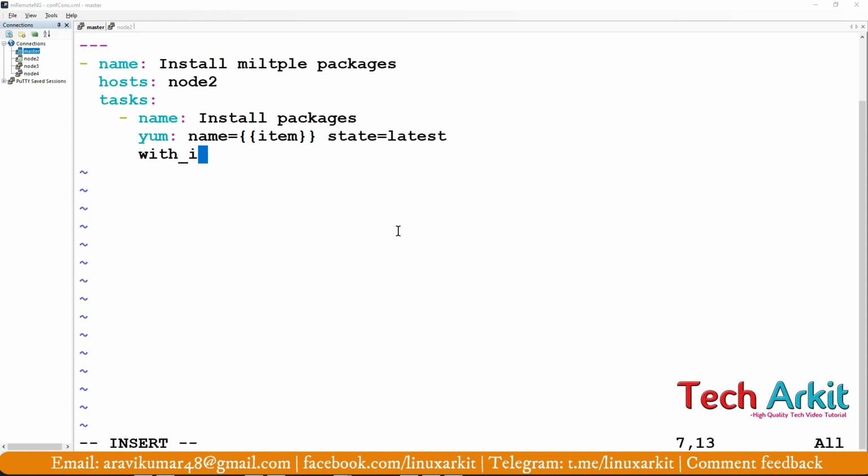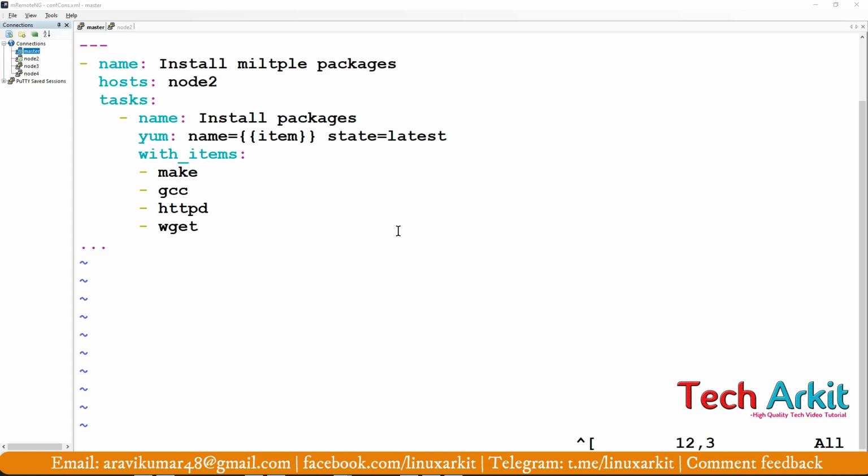I'm just going to say with_items. In these items I'm going to specify what packages it should install: make, gcc, httpd, and wget. These are the packages I want to install on that particular node 2.